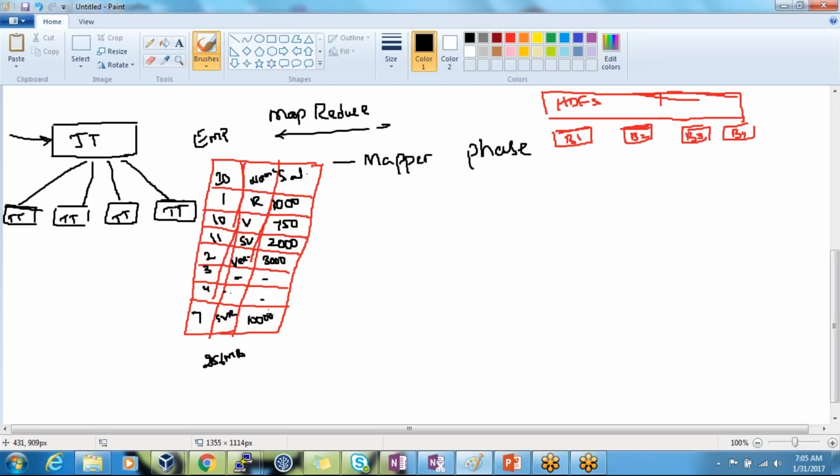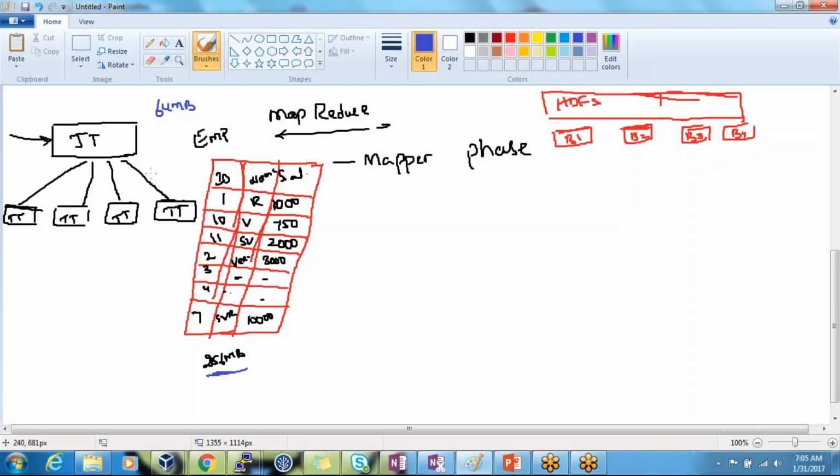Now this file will be loaded into HDFS. As soon as you load this file into HDFS, how many blocks will be divided, guys? 4 blocks. Correct, because the file is 256 MB and my block size is 64 MB.